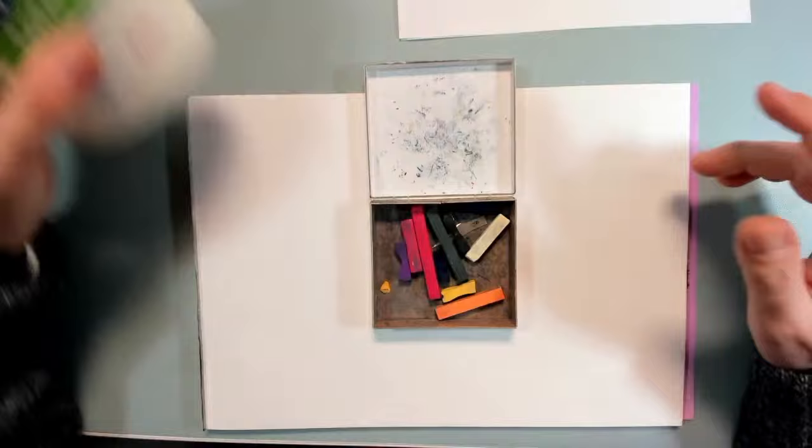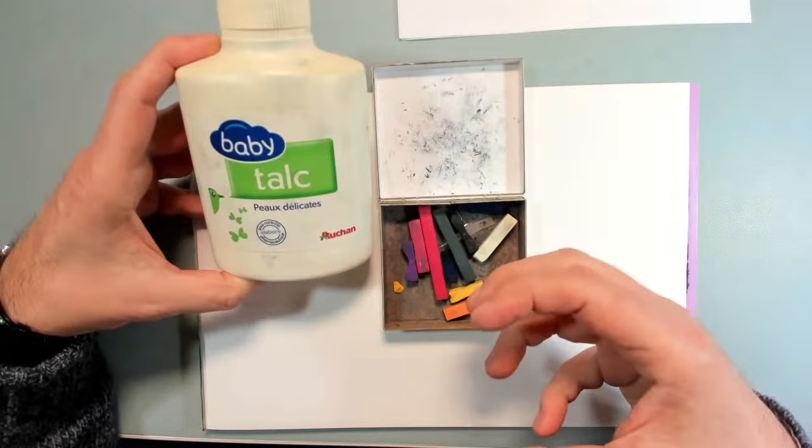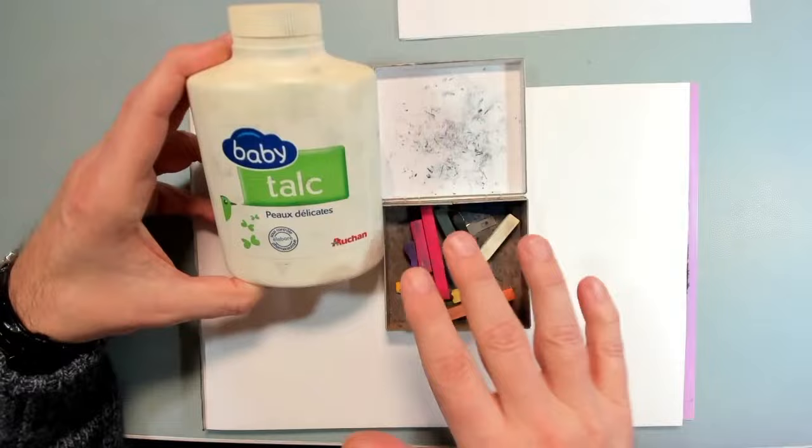Now, I will show you another thing. To do this correctly, you need baby powder, okay? And that's very important, because we're gonna mix the baby powder with the chalk, because we want to make sure that the dust of the color is not too rough and scratching the paper, but is kind of soft. That's why we need this as a softener, in a way.